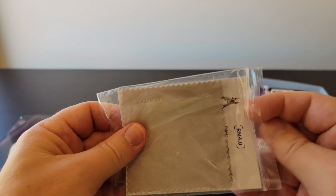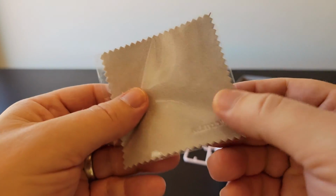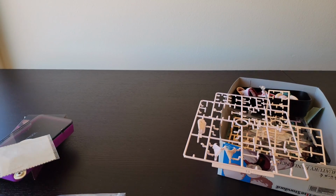I don't know what the cleaning cloth is for. That's kind of interesting. So you actually get a cleaning cloth. Does it have their name on it? It does. What else do they make, I wonder?